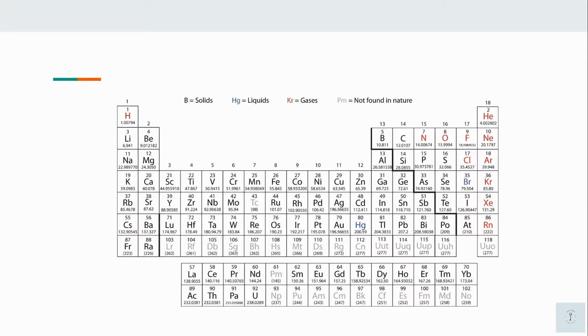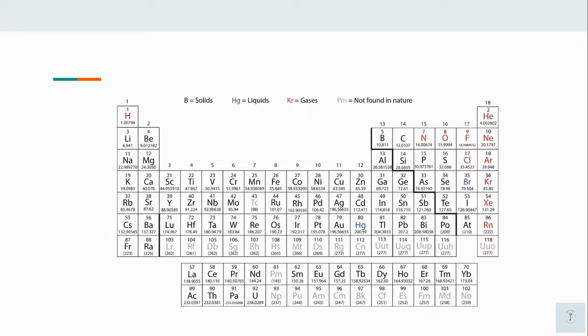On the periodic table, there are many letters and numbers which can be intimidating to students who are just learning the basics of chemistry. First, there will be letters that correspond with each element. This is known as the element symbol. For example, oxygen has the symbol O on the periodic table, and sodium has the symbol Na.